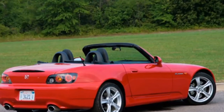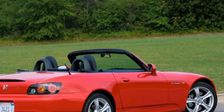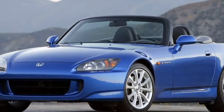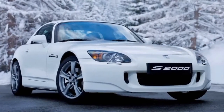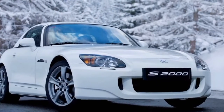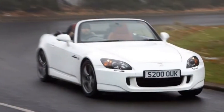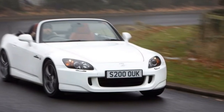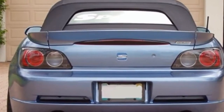The S2000's engine also set the Honda apart from the rest. It produces 237bhp from a 2.0-litre block — impressive enough today, let alone back in 1999 — and it did so without forced induction. What's more, the S2000 revs to 9000rpm, and that four-pot is placed so far back in the engine bay it technically made the Honda a front-mid-engine sports car. The sweet spot is unquestionably in the 7000-8500rpm range, and the gorgeous six-speed box makes keeping the engine revved up an easy task, snicking around the gate with an easy metallic charm. Basically, there hadn't been a roadster with this level of focus on the driver since the Lotus Elise.